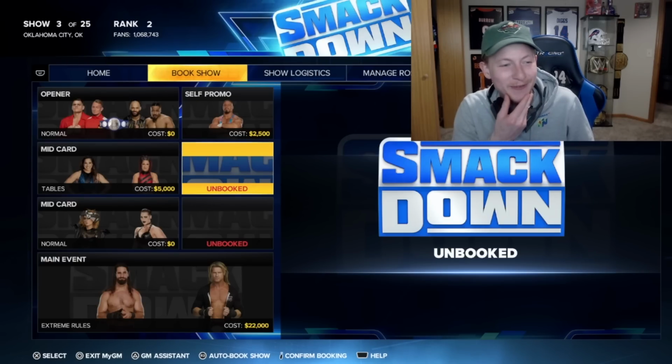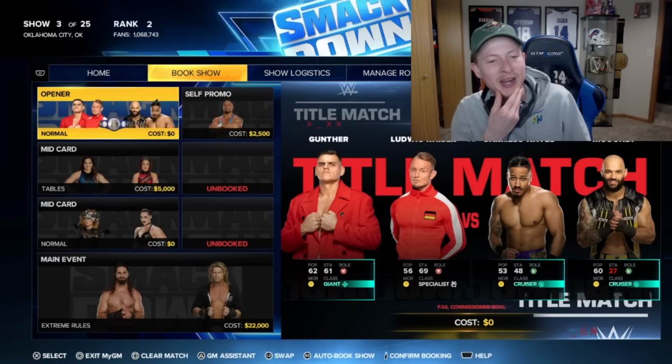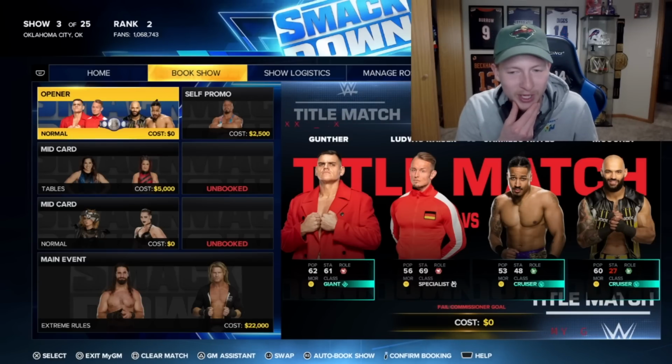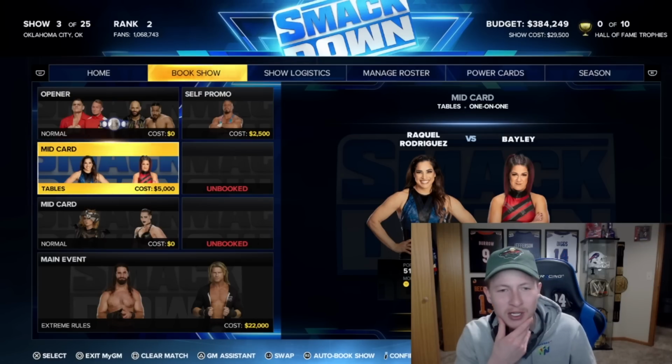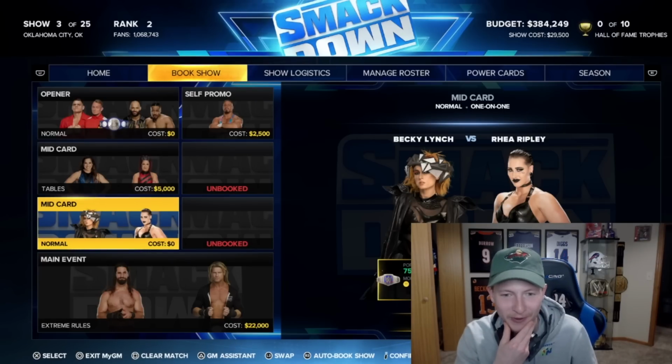We only have 384,000. Anyway, week 3, we got an opening tag team title match, which is Gunther and Ludwig, like I said, versus Ricochet and Carmelo. And I would add a stipulation to this, but Ricochet's stamina is so low that I don't want to hurt him. After that, we've got a mid-card tables match, Raquel versus Bailey. Got another mid-card normal match, Becky versus Rhea. I don't want to hurt Becky and her stamina is low.